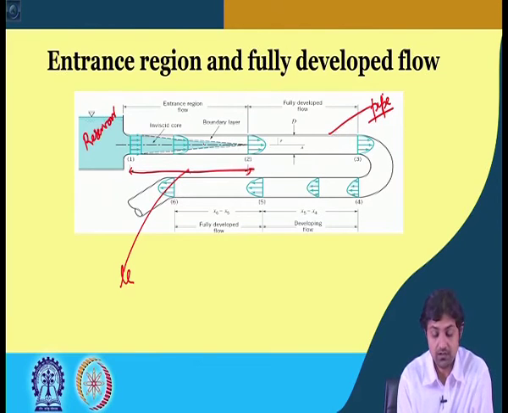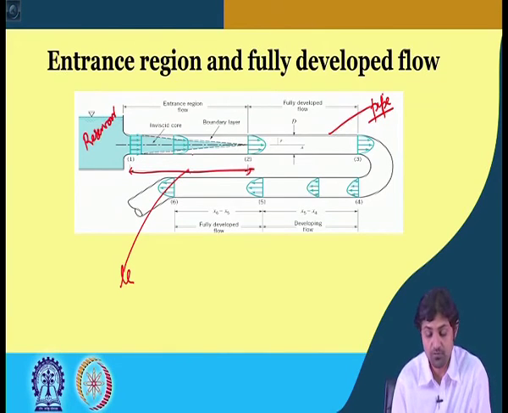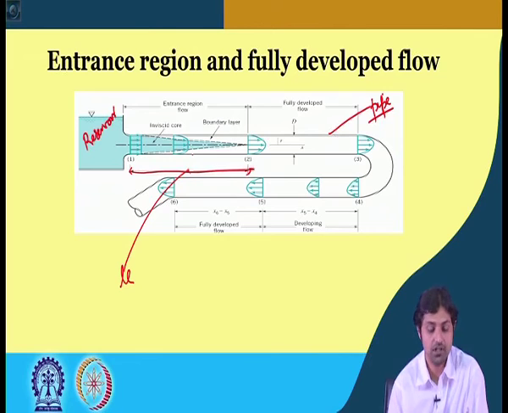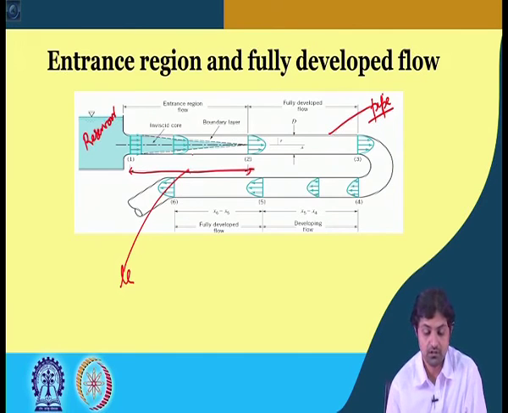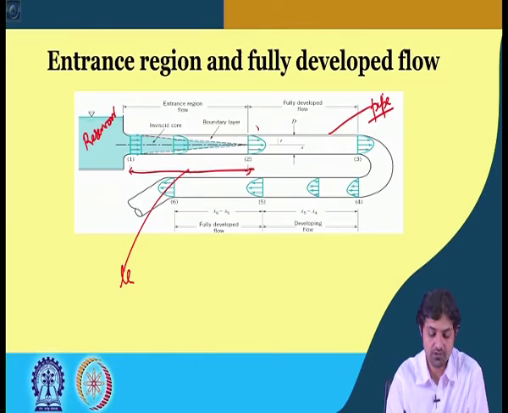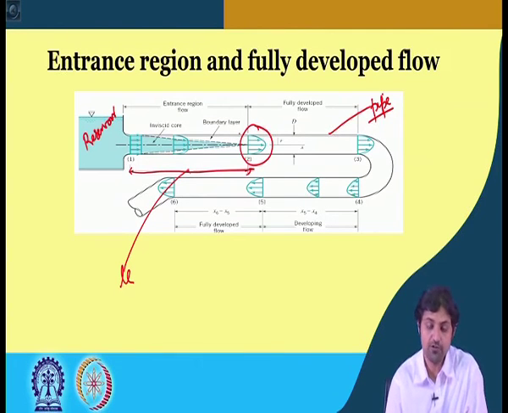As soon as the water starts moving, the boundary layer formation will start, because near the wall the velocity is almost 0 and the maximum velocity will occur along the center line, as we have already seen in the laminar and turbulent flow analysis. Inviscid core here means that there is no viscosity. The viscosity is at the boundary. After it has gone through this entrance region LE, the velocity becomes fully developed, and this is the velocity profile in the pipe flow that we get, parabolic in nature.